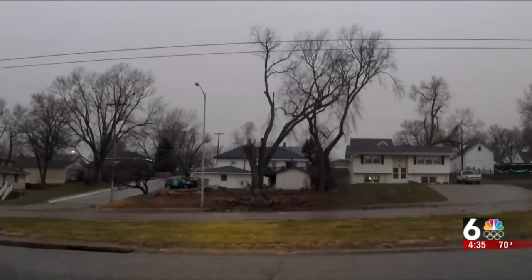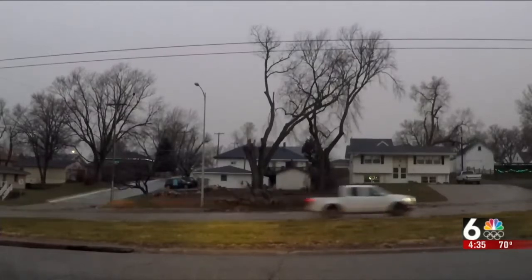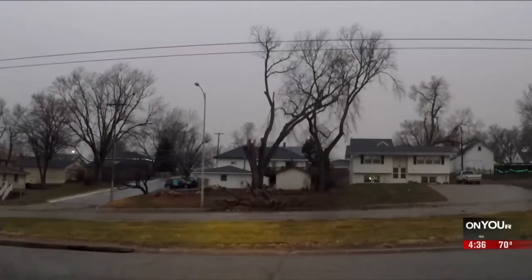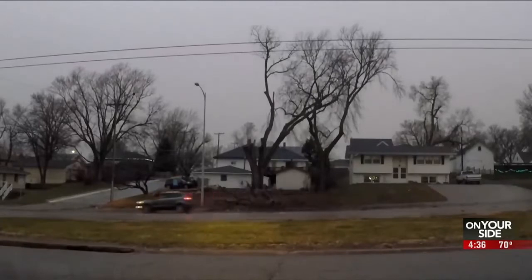Some tree limbs down. We've also seen some signs down. I did see a runaway trampoline in somebody's backyard, so a couple of those were not anchored down, and I did see some fence damage as well. So once again, we are out here at 204th, right around the Elkhorn area. I think we'll head southward and see how things are looking in Sarpy County soon. But once again, this is some of the damage that we are seeing across the Omaha Metro now that the leading edge of the storms is through the area, and we're still dealing with some very gusty winds. I'll send it back to you.